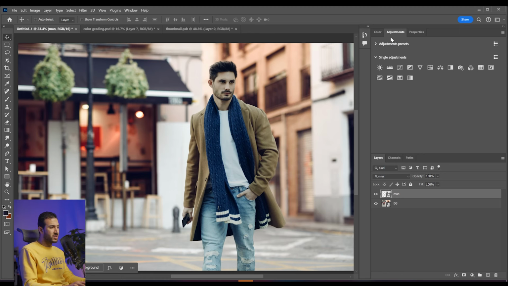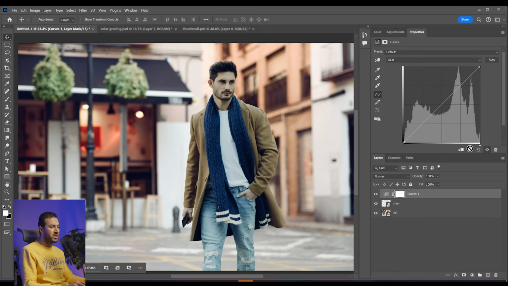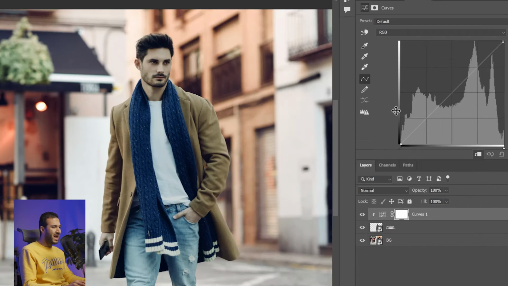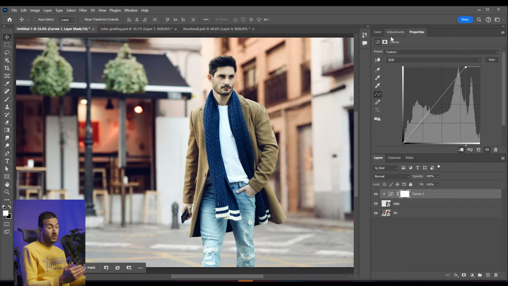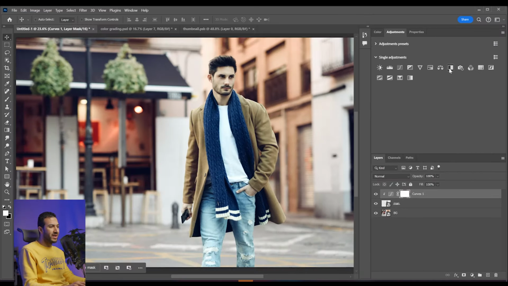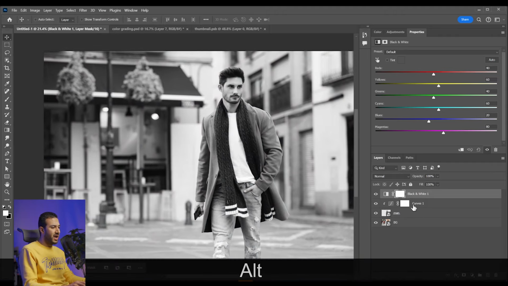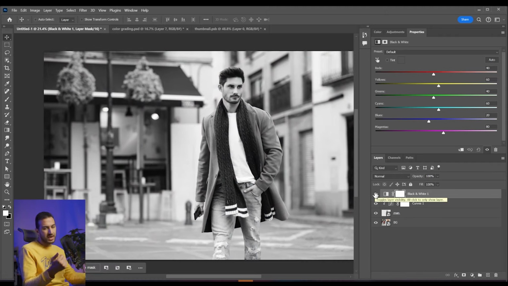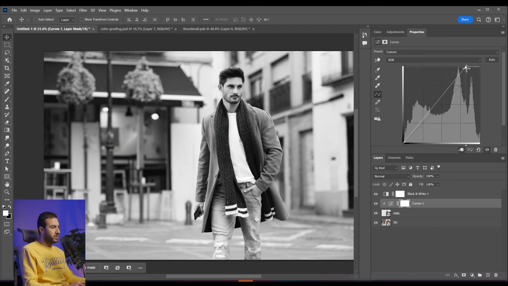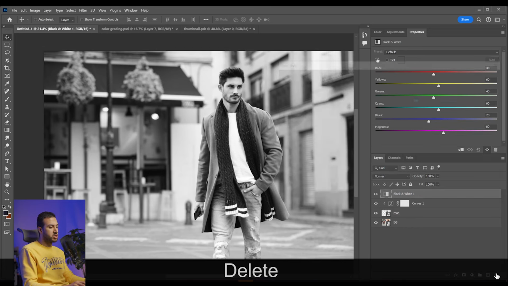I will start with the adjustments, and let's create a curves adjustment layer, creating a clipping mask from here. And now let's make the highlights brighter like this. You can see something like this. Very good. Now the lightness is matched, and if you cannot judge it, you can always create a black and white adjustment layer, and using this you are extracting the colors and saturation out of the equation. So you can now judge it in a better way, as you can see. Very cool. Let's delete it. This is just a check layer.